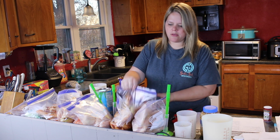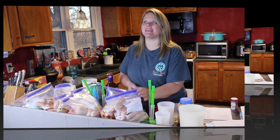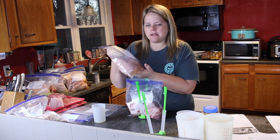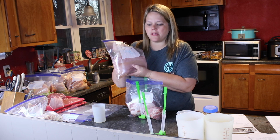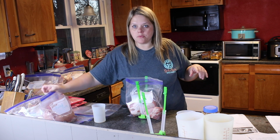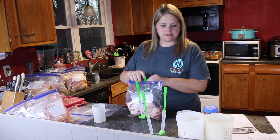All right, now I've done 7 chicken dishes and it's time to move on to pork. For my last one I realized I wasn't recording. But what I did was I put in a cup of ginger ale with 4 pounds of pork. We're going to shred it when it cooks, and then we'll add barbecue sauce to it. So it seems really simple, but it will be really tasty.